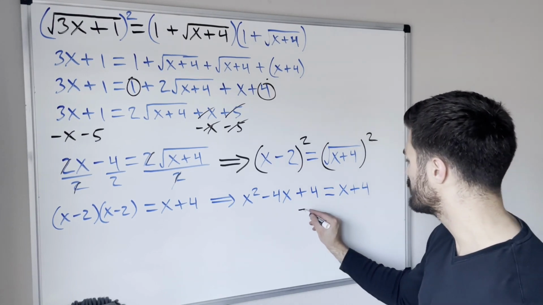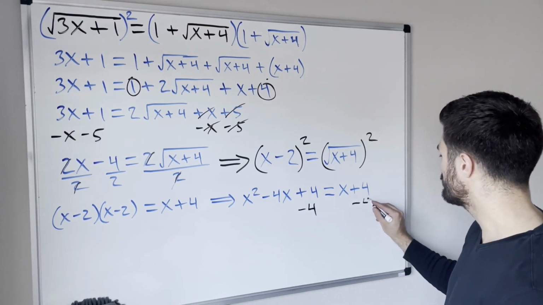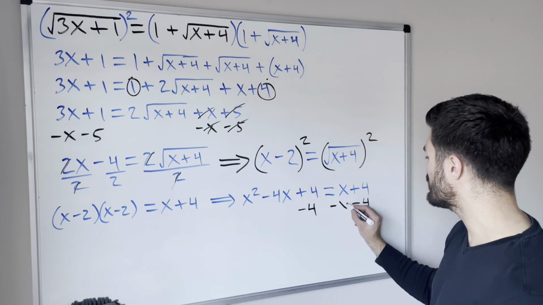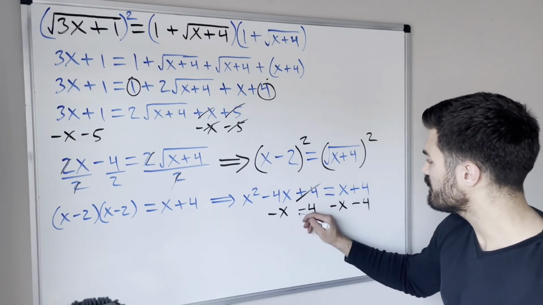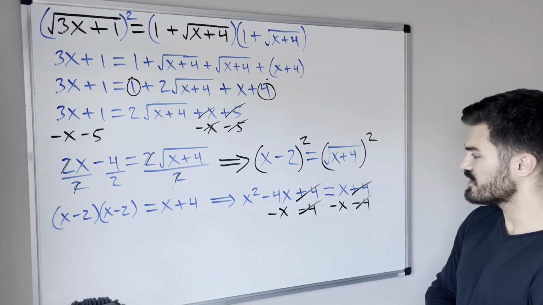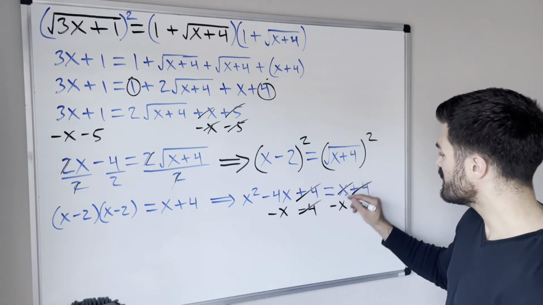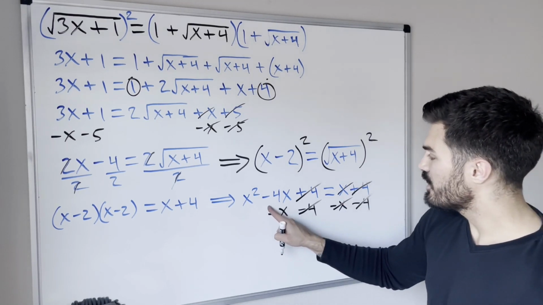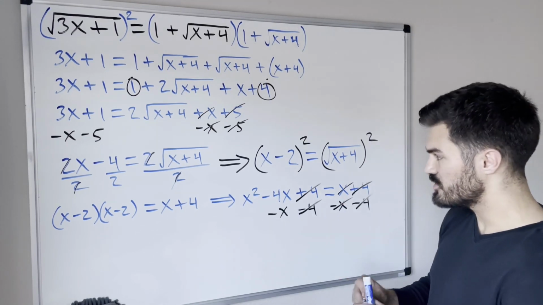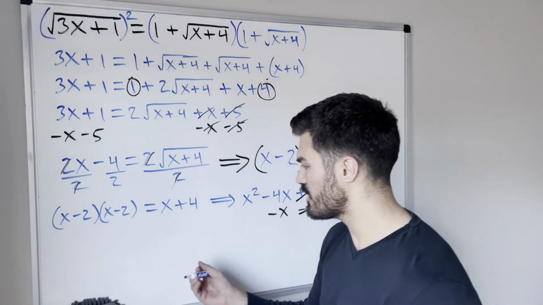That's the approach I typically take. So we can actually subtract x and subtract 4 from both sides. When we subtract 4, we get rid of the constants altogether. When we subtract x, on the right-hand side, we have 0. We got rid of everything on the right-hand side. On the left-hand side, we have x squared still. We haven't messed with that at all, so we still have x squared.